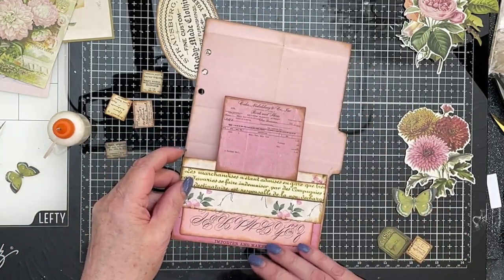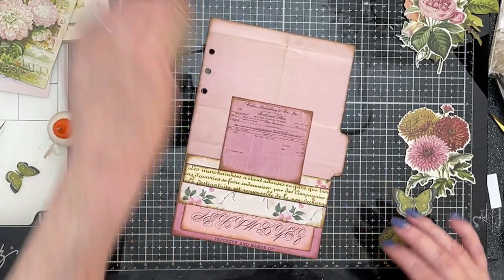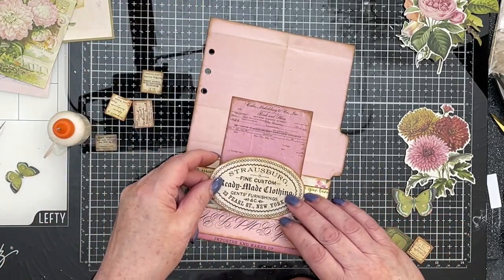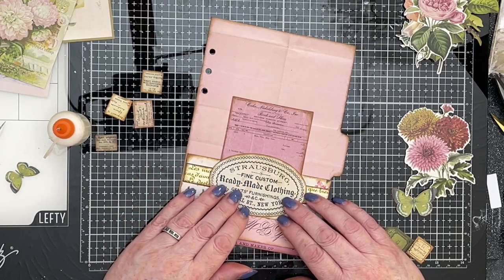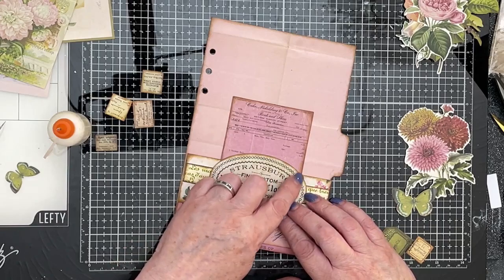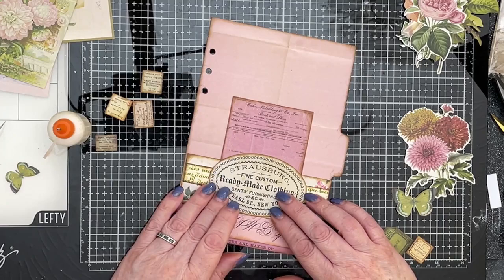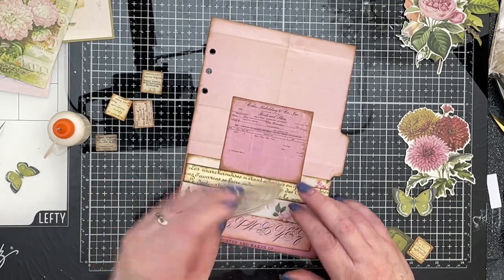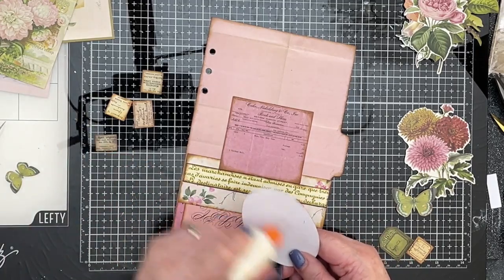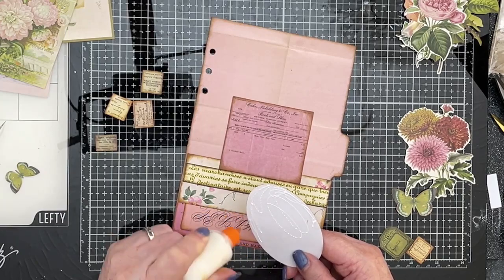Lovely. Lovely, lovely. We're making progress. So the next thing I want is this kind of there, in fact exactly there, so it's just intersecting with where this piece joins the floral. Perfect. Yeah, and I can glue all of this piece.